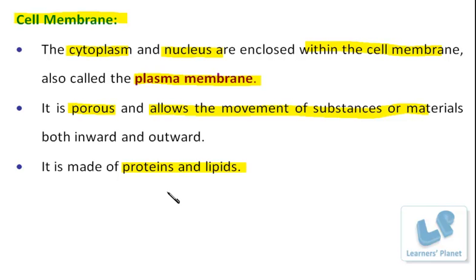Number one, proteins. Number two, they have lipids. This layer is made up of lipids. Now, do you know what these lipids are? Lipids are molecules made up of long hydrocarbon chains. Maybe you don't understand what a hydrocarbon is. Hydro means hydrogen, and carbon means carbon. So these carbon and hydrogen molecules together form long chain structures, and these long chains made up of carbon and hydrogen are known as lipids.